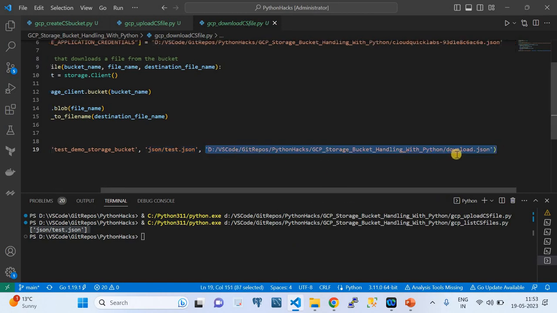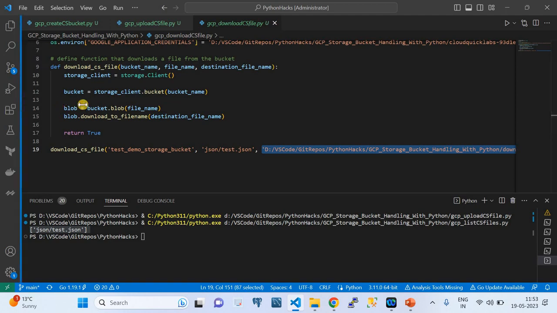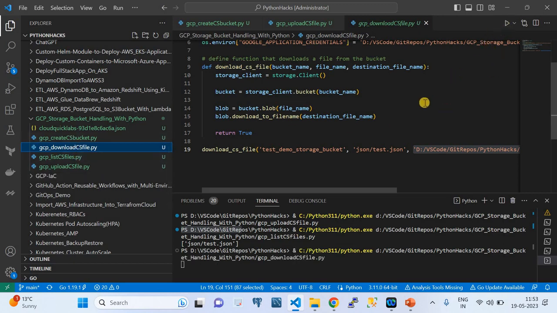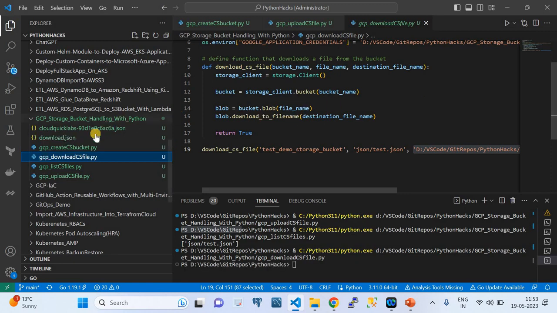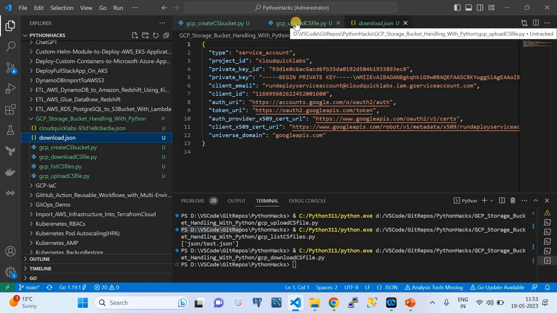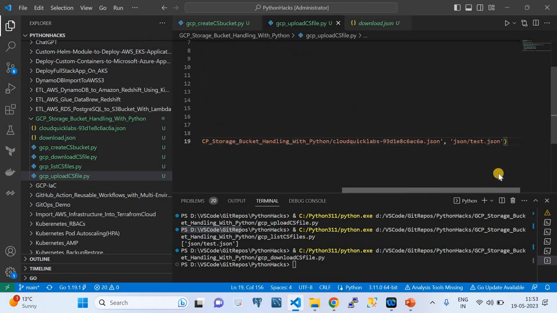And then the destination path. I just wanted to store it in the same path where the key file is stored. So it should be listed here. Let's execute and see if that file gets added here. Yeah, that is test JSON. I'm executing it. So here you go, the downloads.json file has now been added, and you see the content. Anyway, I'm going to delete this file after this demo, so you don't need to retry it, for security purposes. Here you see we are giving it as a test.json file.